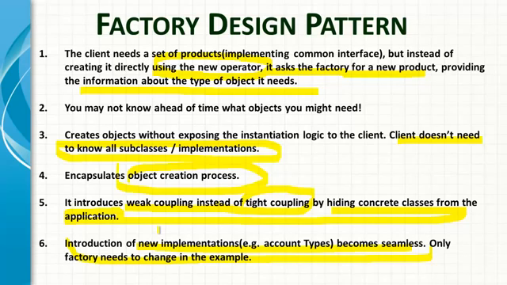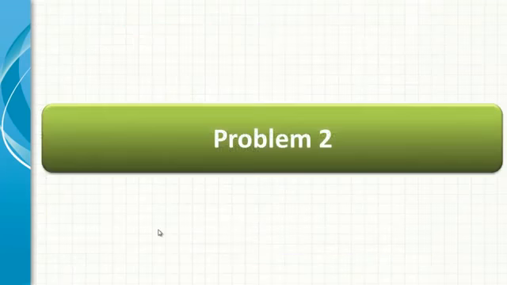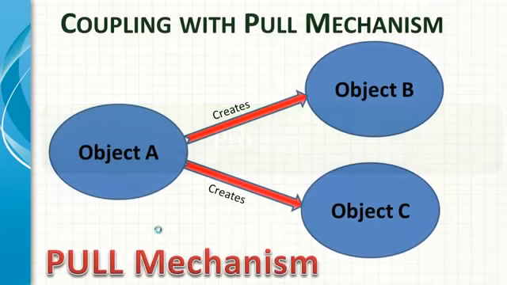So you clearly understand what problem we are trying to fix. We have not come to IOC yet. These are pure Java design aspects. So we are trying to reduce tight coupling. We still have some problem. Even if you do program by interface and if you do a factory design pattern, we still have a problem. What is the problem? We have loose coupling and we have a pull mechanism.